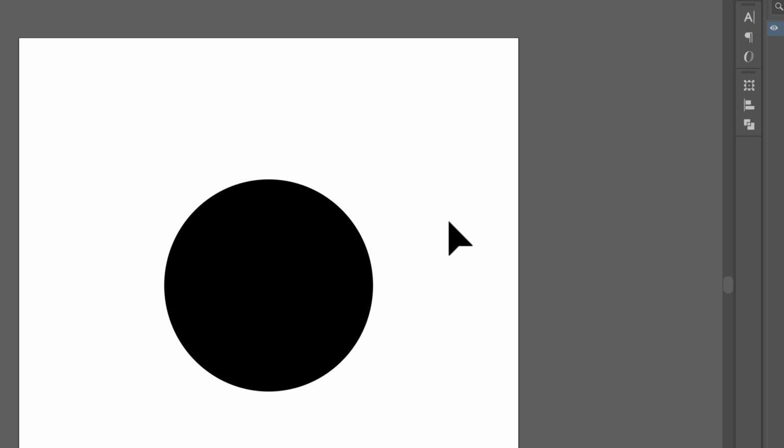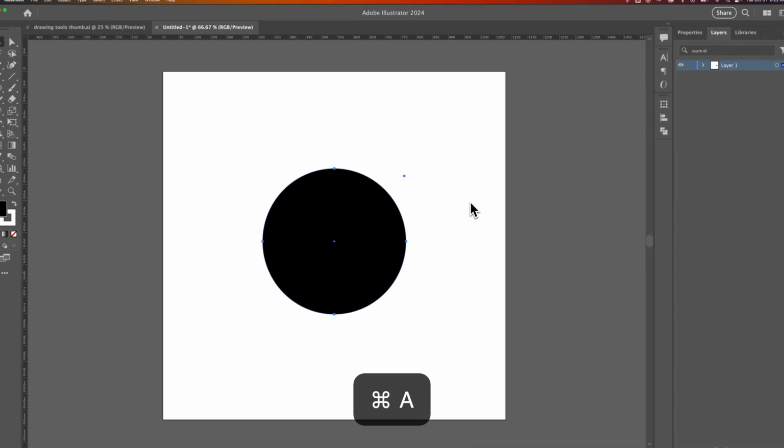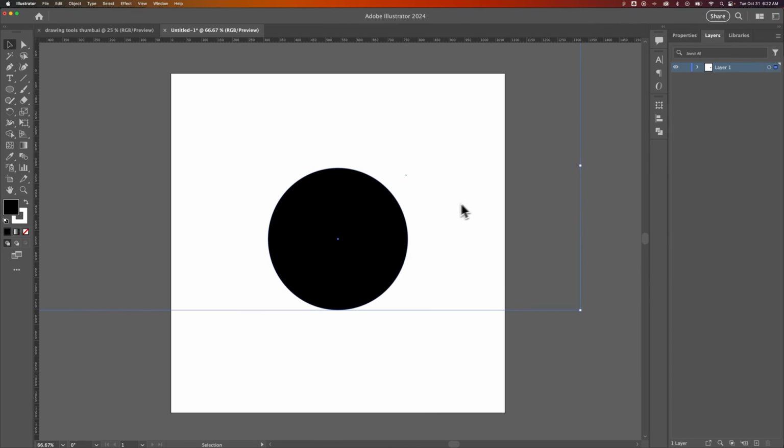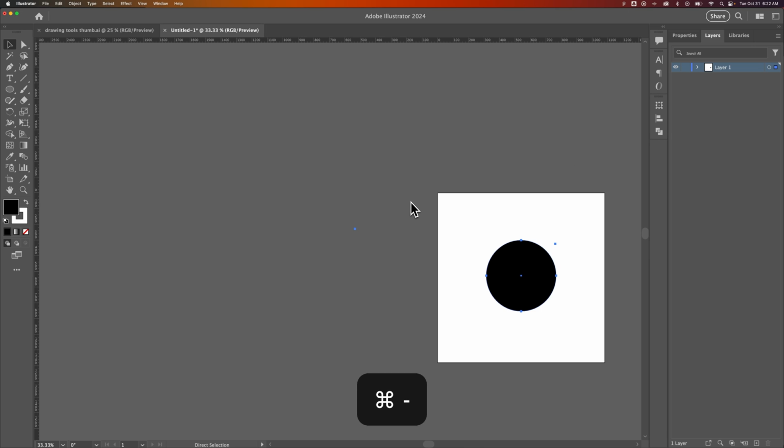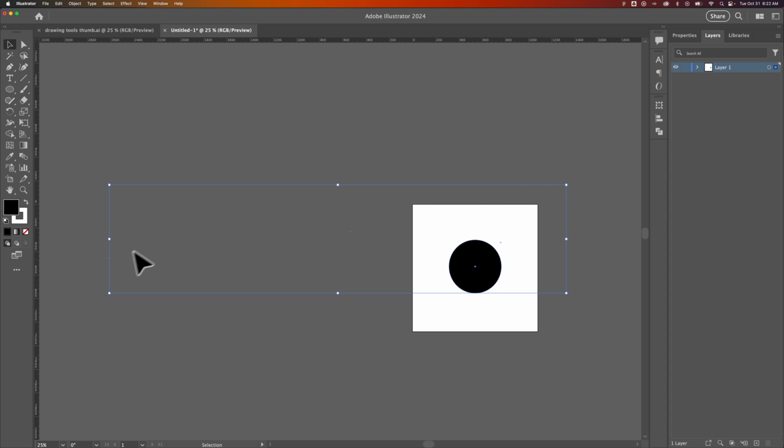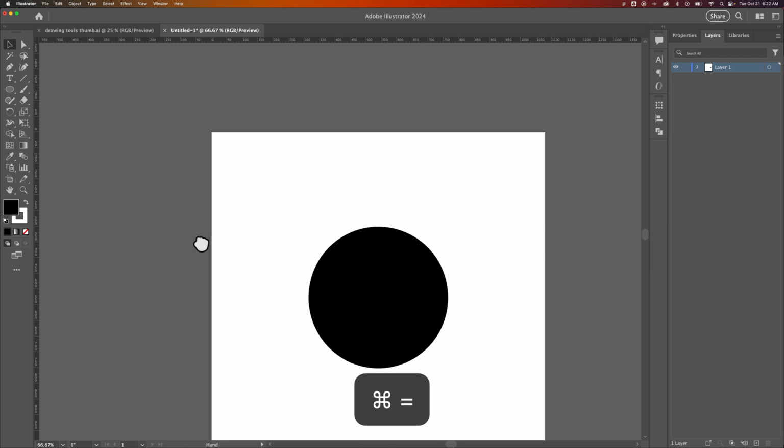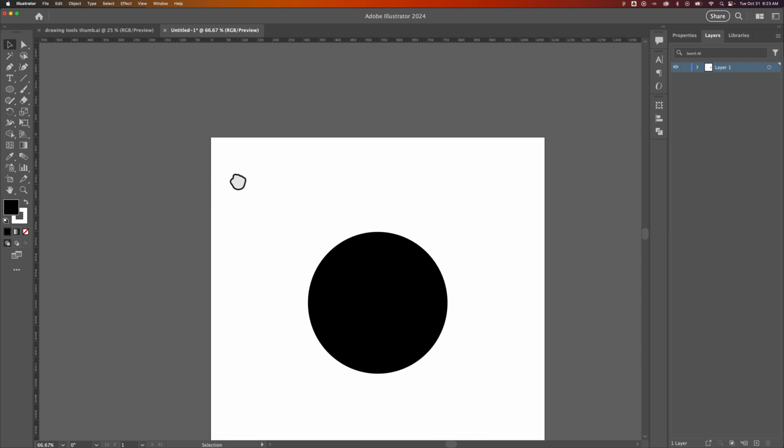But there's actually more of those points in our document. If we press Command or Control A and select all, as in everything in our document, I can see here that, wait a second, this bounding box goes way outside my view. And if I zoom out, there's all these extra points that are randomly in my document. So Command or Control A will literally select everything. What if I just want to select the stray points?